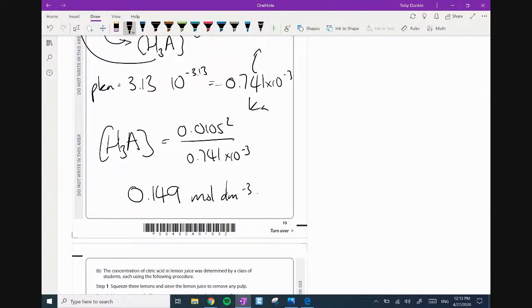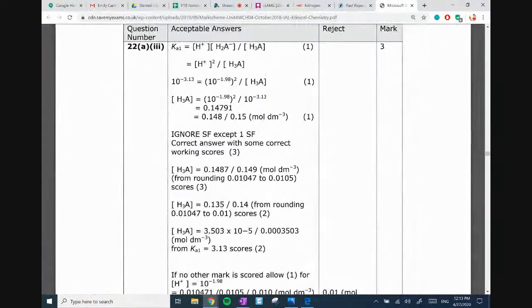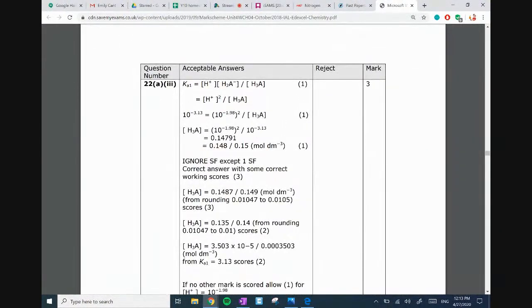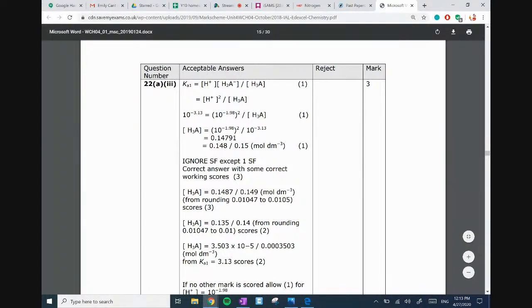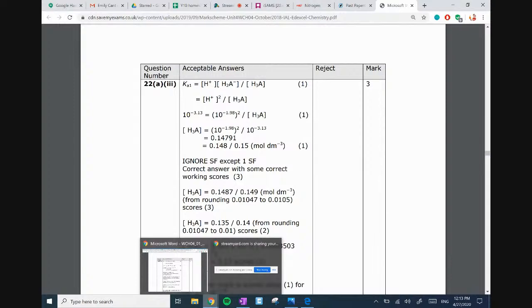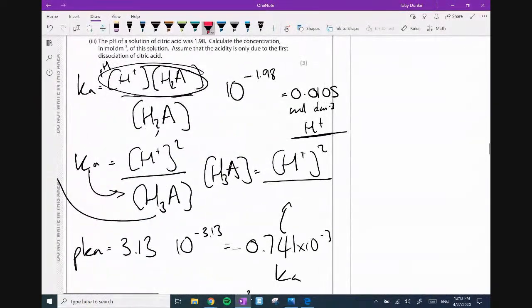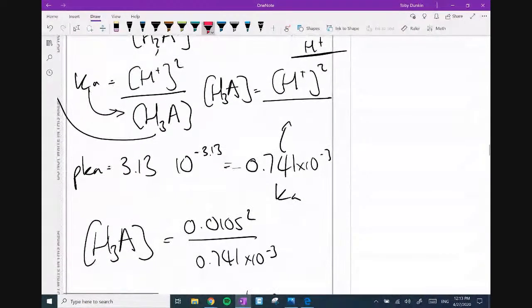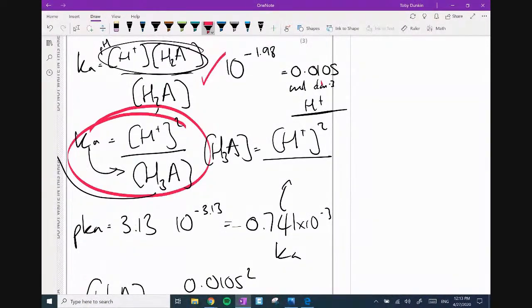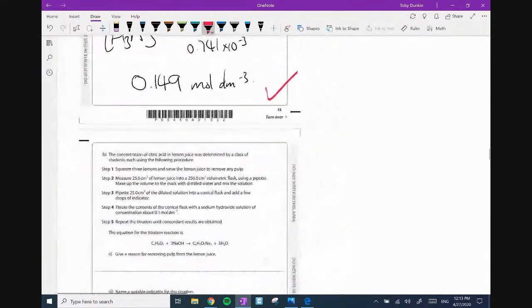And I'm done. Let's check it. It's the rounding I'm worried about. Oh, there we go. Fine. Notice that this one is not worth anything. The false equation, I taught you this in a lesson, is not worth anything, but at least 0.149. I like it. We're done. Winner. Tick, tick. So there's a mark for the original equation. Then there's no mark for that one. There's a mark for that guy, and then the final answer at the end. Kind of get the point.